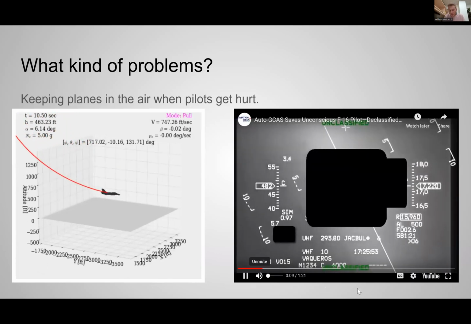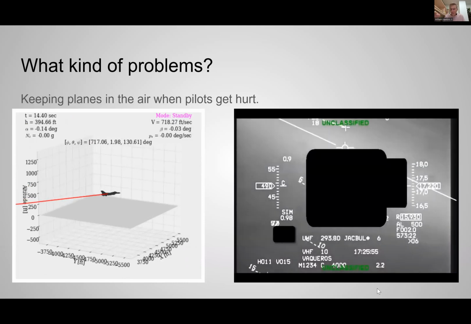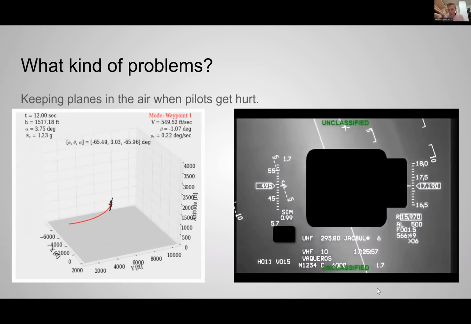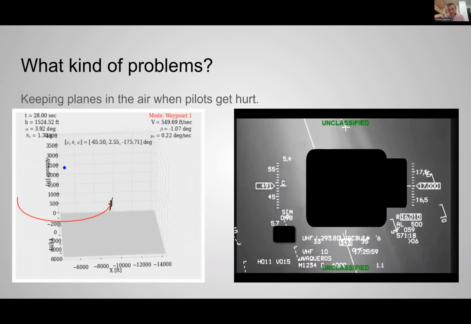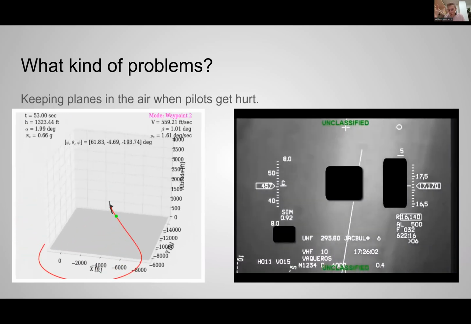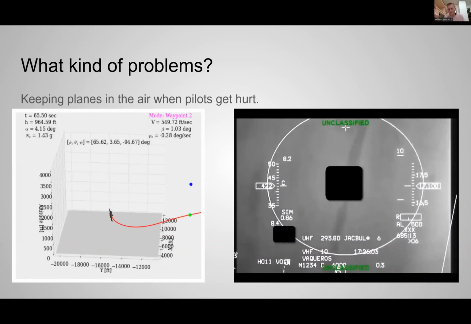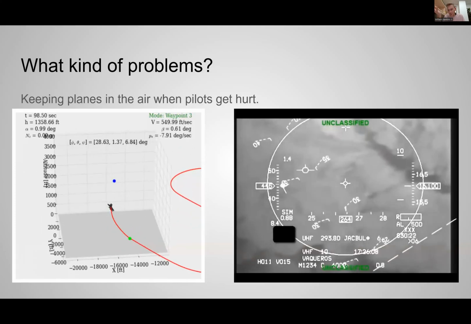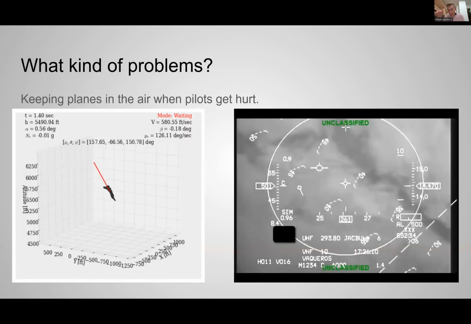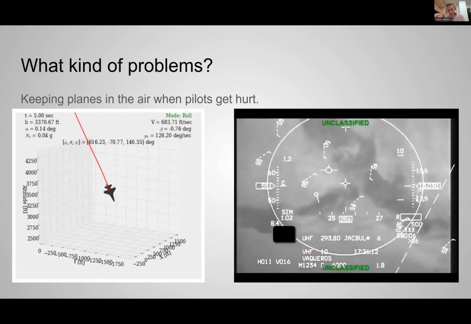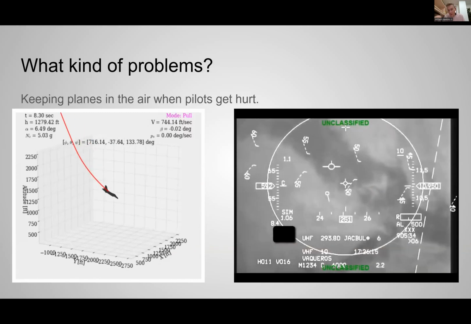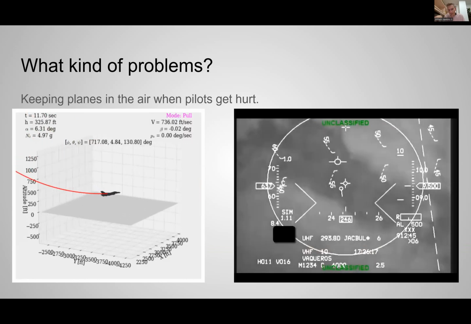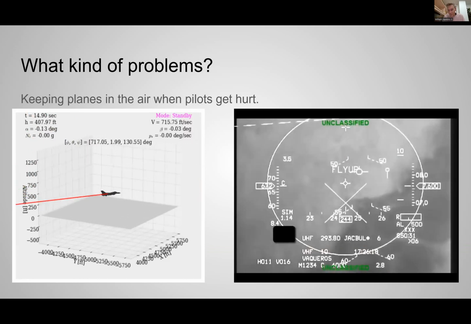So what you're going to see here is the pilot. This is the camera out of the front of the airplane. And the pilot, he, or she, I think it's a he, can't control the airplane because they're unconscious. And so what you see is the airplane is going to start diving. It's diving right now towards the ground very quickly. And you can see it alerting, fly up, fly up, fly up.